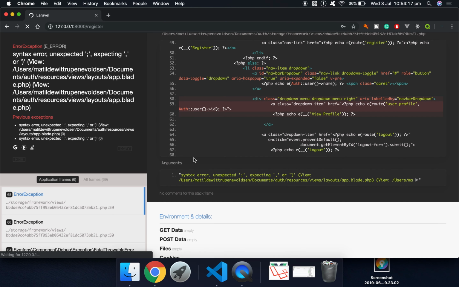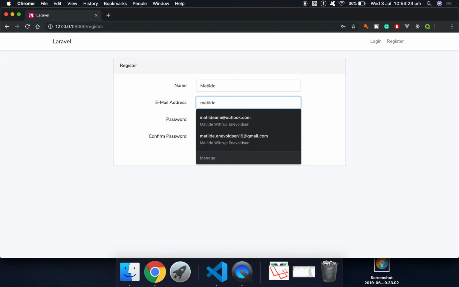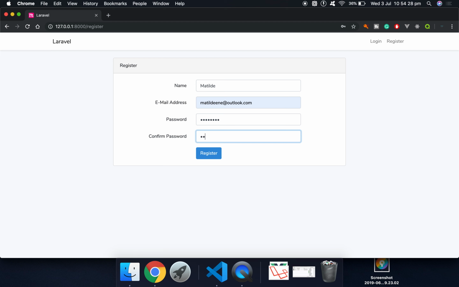So now we just need to go in and create a user profile, and let's say something like password 12345678, which is not a secure password, but I'm not gonna use my own password here. We are just gonna wait to see what happens now.